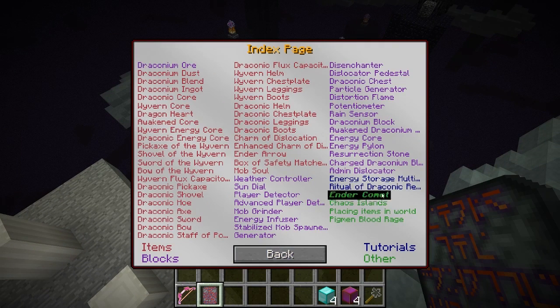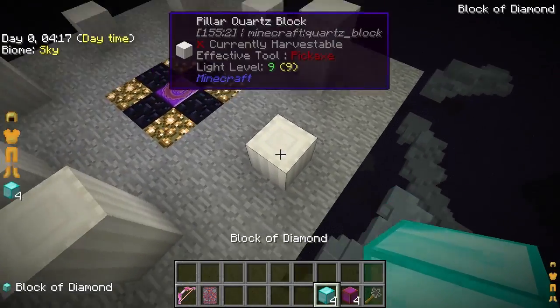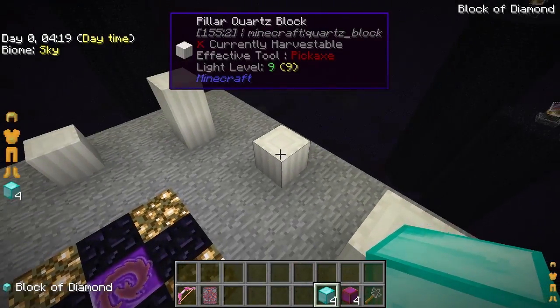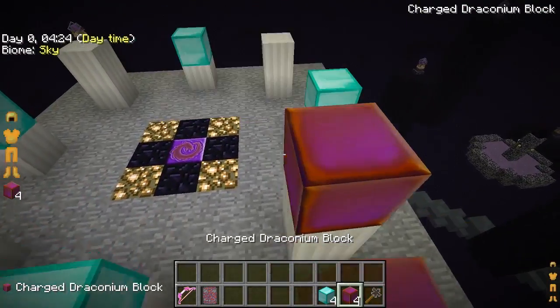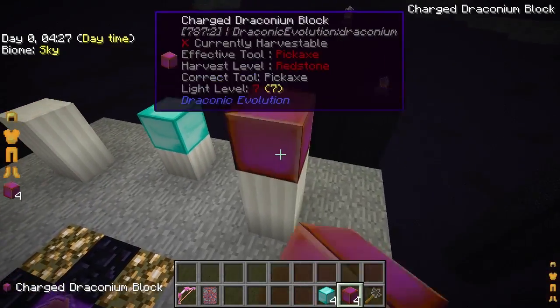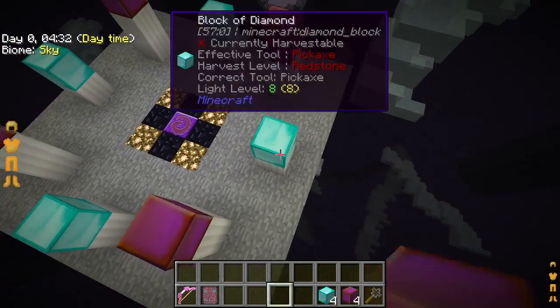Let's go ahead and re-look at this guy real quick. Ritual Draconic. So it's just diamonds, and then this guy. So there we go. Yeah, that's pretty much all you got to do. I mean, it's not super, super expensive, but now you can get like unlimited dragon hearts. You can make unlimited awakened draconium and that kind of stuff. There's also another way to get dragon hearts. You can actually get 2 per dragon kill, which we'll show here in a second.